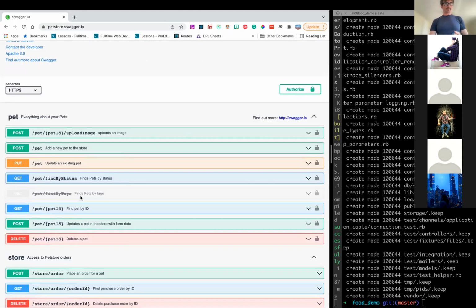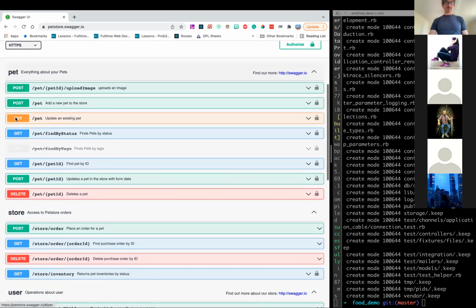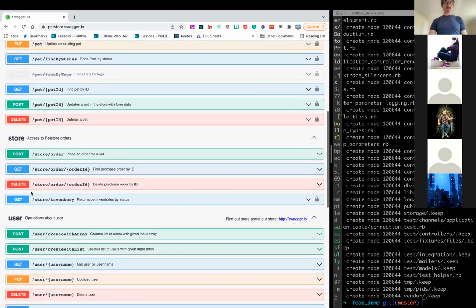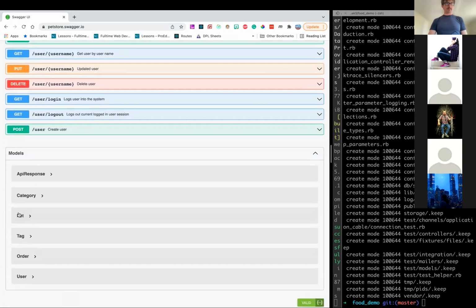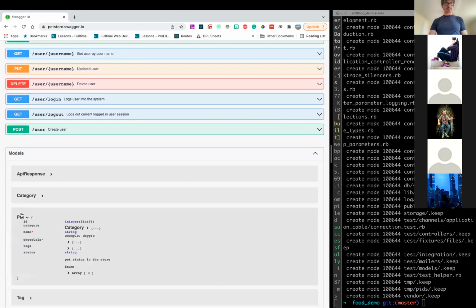So it looks like they have a pet model, maybe a store model, a user model. I could come look at what a pet model looks like. It looks like a pet has an ID, it has a name, it has photo URLs. That looks like an array. It has some tags.